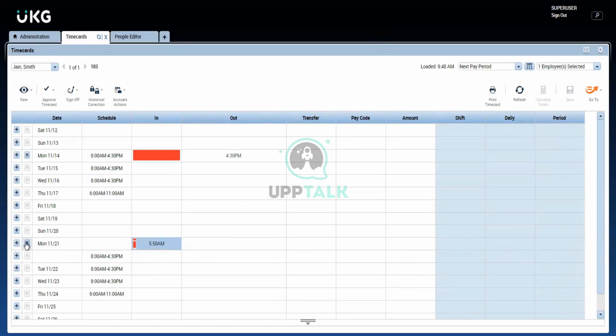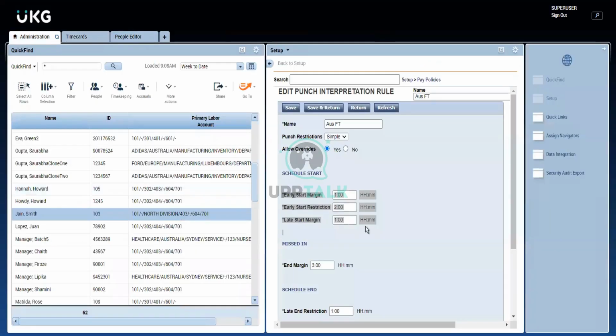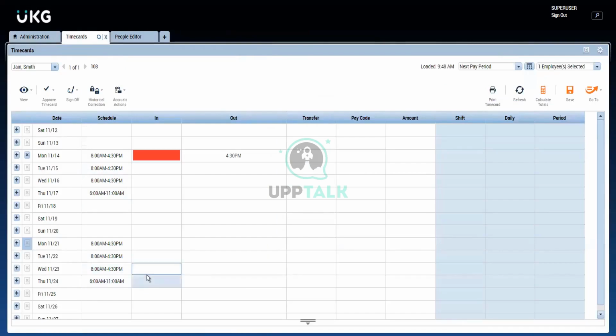Now here in the timecard it's allowing, but usually how the employee does it is they will swipe in a swipe point. When they are swiping in and out, if you put a restriction of 2 hours in that device, it will say the punch is rejected and it will not work. And the same for the late restriction. After 1 hour, his shift is ending at 4:30 pm, if he's trying to punch out after 5:30 pm, as per all the configuration which we have created, the particular clock or the device which he is using to swipe will reject this punch.